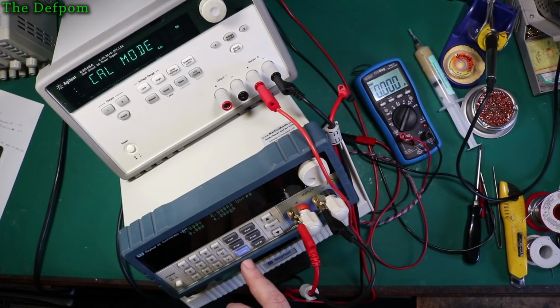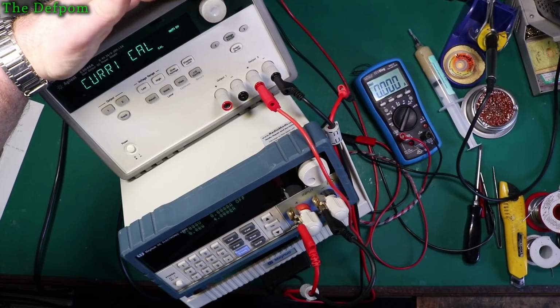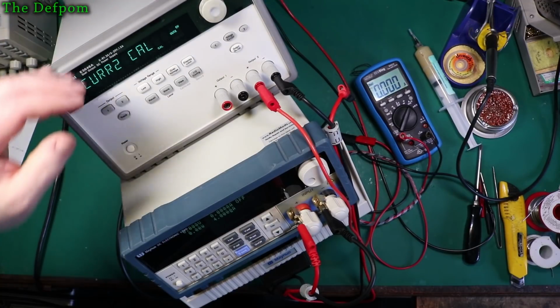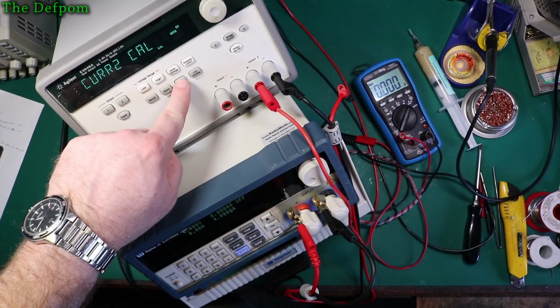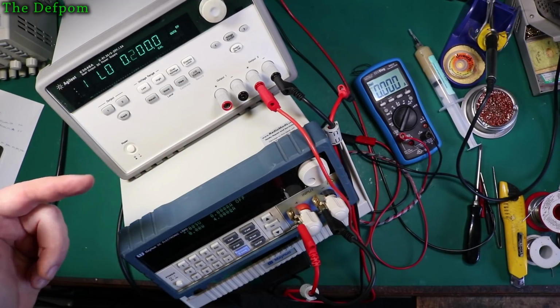Alright. Let's turn the load back off. Hope it's already off anyway. I just want to do the current again because I didn't quite get the resolution I wanted on a second stage. So I'll do it again. Current 2, cal, yep, so 200 milliamps.